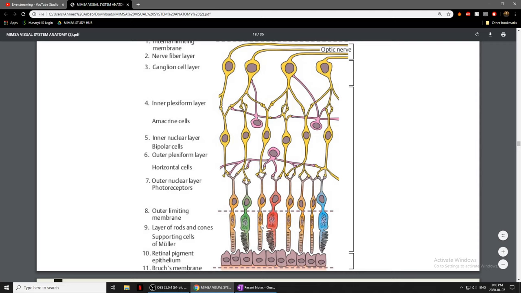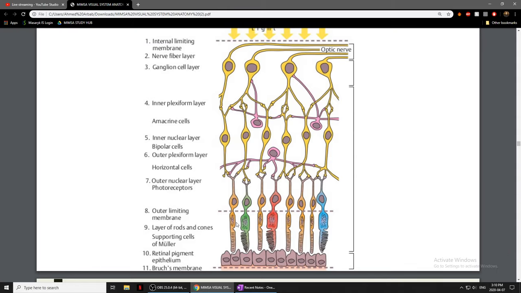So layers of rods and cones, two different types of photoreceptive cells, and they have two different types of functions. Rods are more about visual acuity, so differentiating tiny points, and also about vision in the dark, so night vision. And cones are more about color vision. Rods are actually color blind, so cones are what are important for color vision, and they're also important for bright light, while rods are important for dim light.